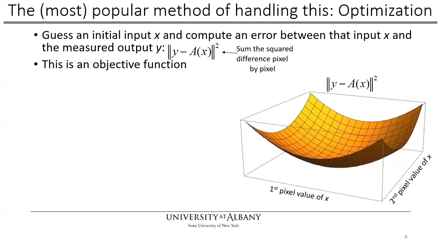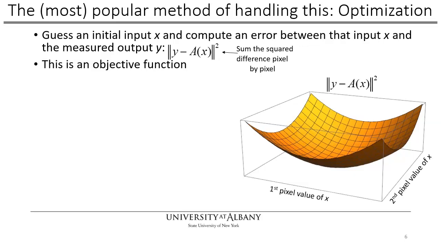So the most common way you'll see in the literature, there are many ways of tackling this inversion, but the most common way you'll see in the literature is to build something called a cost function and to use tools from a field of numerical optimization. I'm not going to go into all the details, but I'll kind of sketch how that works here and then lay what we do in the framework of it.